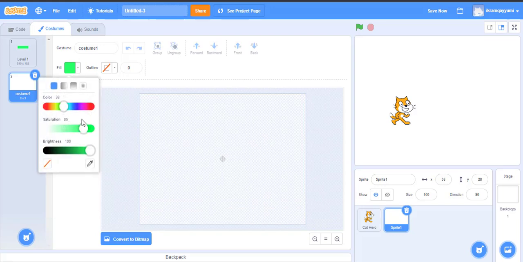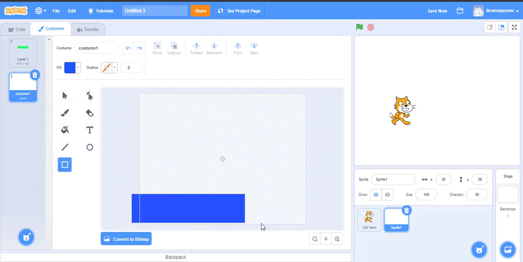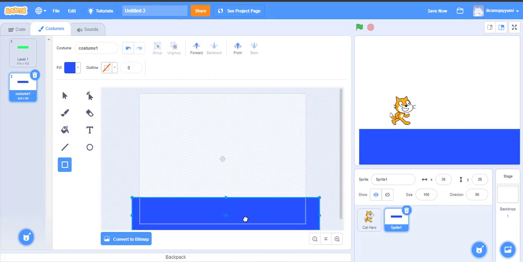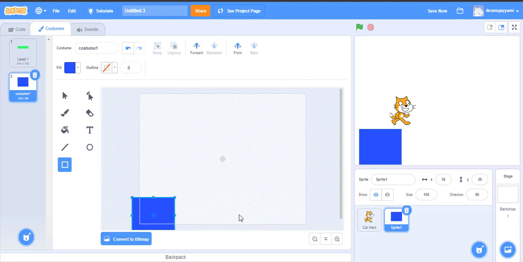For the other one I will give a different color to our ground, let's say a bluish or dark blue color. The same process: I will design the ground this much, or I can make it smaller. I can put lava in the middle, let's say this much, and here we will have lava.